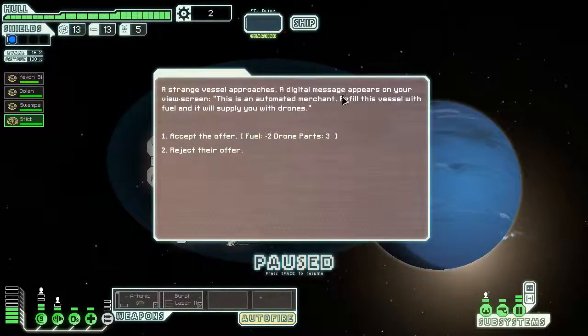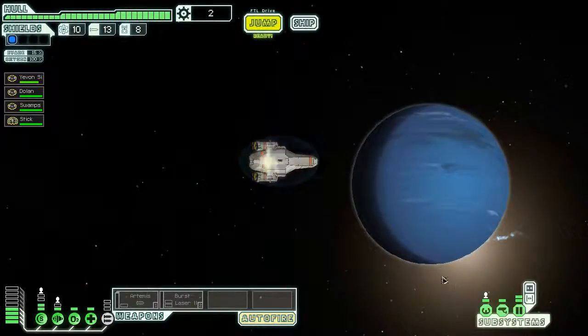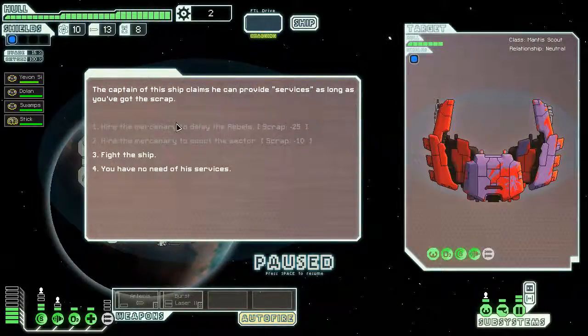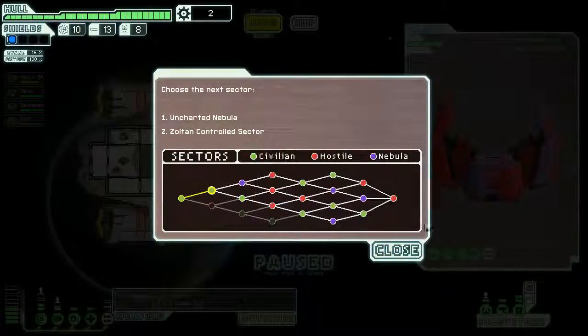Right, so if I give up 2 fuel, I get 3 drone parts, which I might as well do. You can sell drone parts if you can find the right people. Right, it's another mercenary ship, but I'm not going to fight this one because I've just gotten my ship repaired. So, next sector, next screen is down.